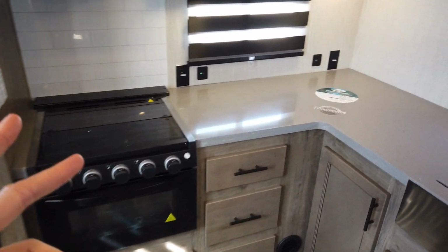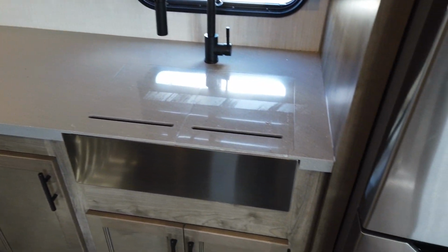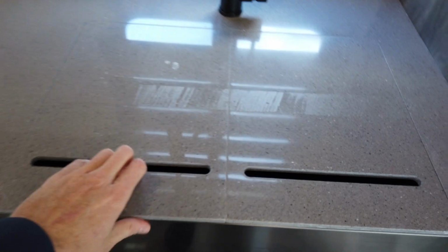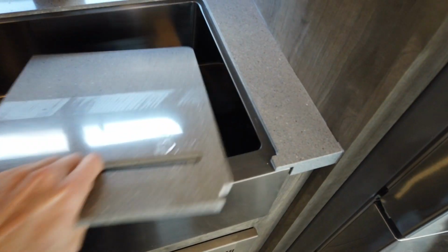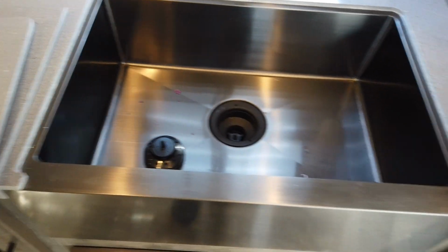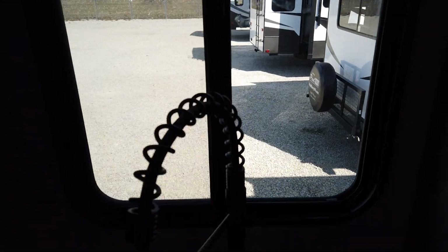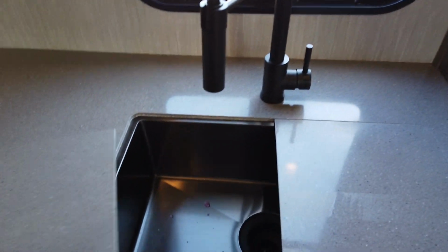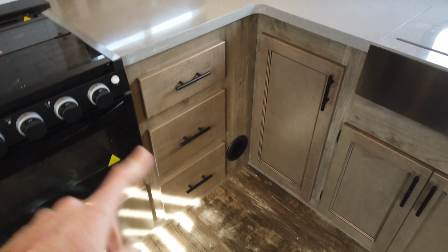This countertop in this is a solid surface countertop, which is an option on these Sabres. And it also has the barn-style stainless steel sink with the sink covers over top. Again, they are solid surface sink covers. Black stainless steel sink, single basin, so you can fit your biggest pots in there. And then you also have a window behind the sink. Sink covers really work slick. A lot of drawers here.